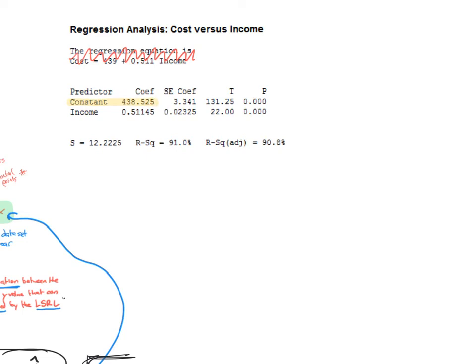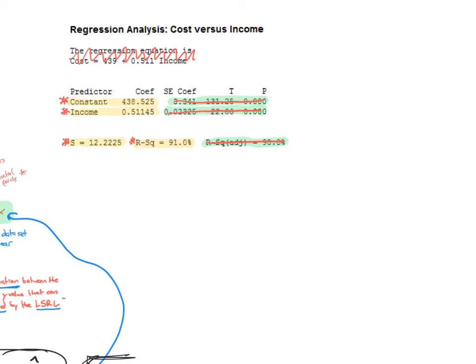Yep, that word constant. The word income. And notice I'm just highlighting the coefficient part, the S value and the R squared value. Everything else for now, which would be all this stuff here, here, here, anything else that comes up on these graphs, I want you to ignore them. For now, we'll use them later. So I'm looking for the word constant. I'm looking for another word that is called a descriptive word. I'm looking for the S value. I'm looking for the R squared value. So all those things can give me what I need.